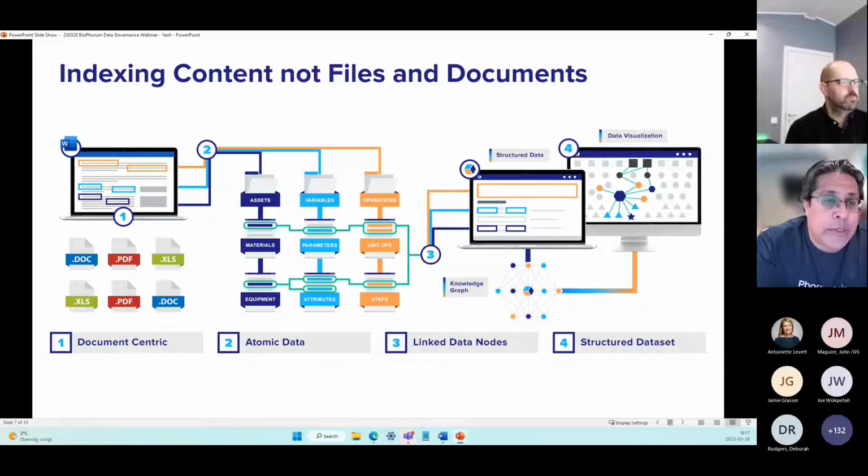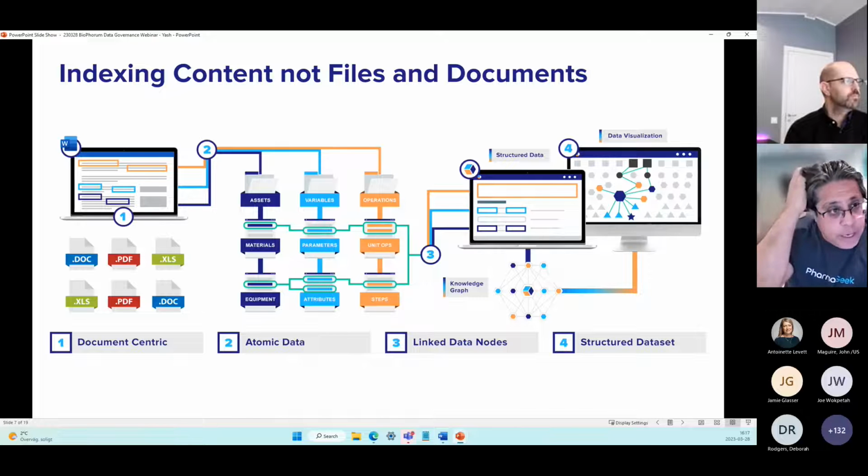One of the key objectives here is to start to think about indexing content and not files and documents. As an industry, we have spent the past few decades focused on indexing files and documents. As you think about moving to a FAIR structure, you're starting to think about indexing content. The idea is to pull data out of documents. Documents are rich in narrative text, but they are not objects with rich metadata. They don't meet the requirements of the FAIR structure because data is not easily findable, interoperable, accessible, or even reusable. You're literally just copying and pasting as a mechanism to reuse information. So the goal is to think about indexing the content inside the documents.